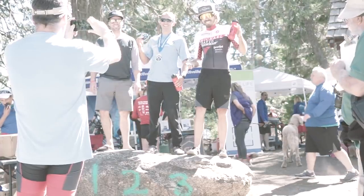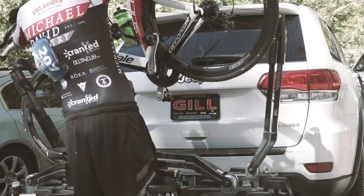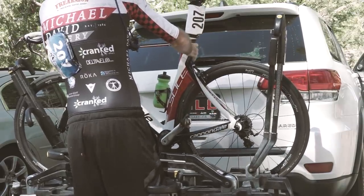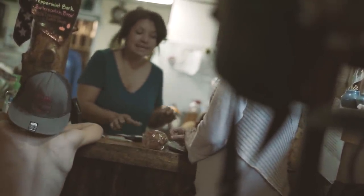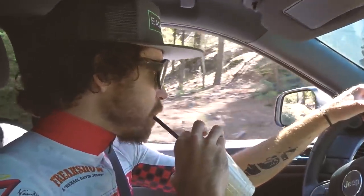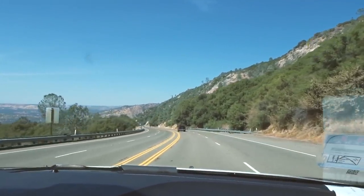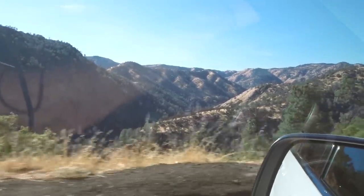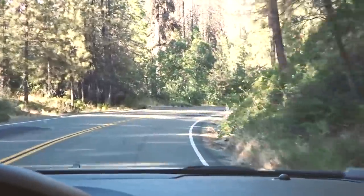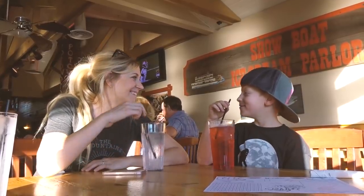I did get on the podium — third in my age group. It was the guy I passed during the run that got me into third, which was really satisfying. I packed up the bike and we headed over to a little shop in Shaver that had this super awesome vegan cashew-date protein shake. I was zonking out waiting for our food but got that protein shake in me — delicious. Then we headed back to our home in Bass Lake.